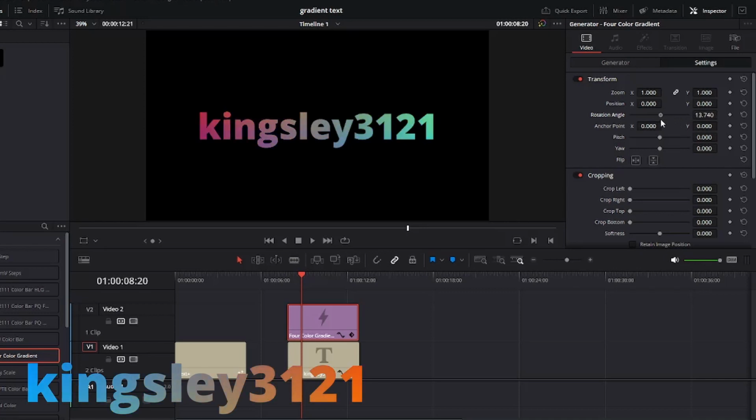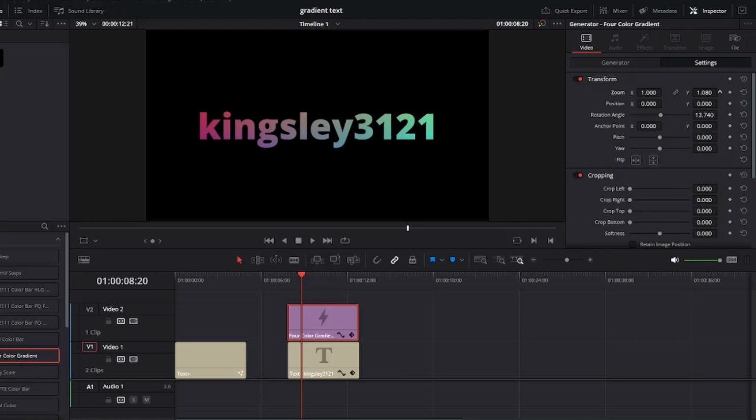We don't want that, so we want to fix that. How to fix that is to unlink the Y right here just by clicking this. And we are going to increase the Y. Let's increase it a little bit, and let's head back to our angles. As you can see, it is no longer being cut off. So now we are satisfied with that.